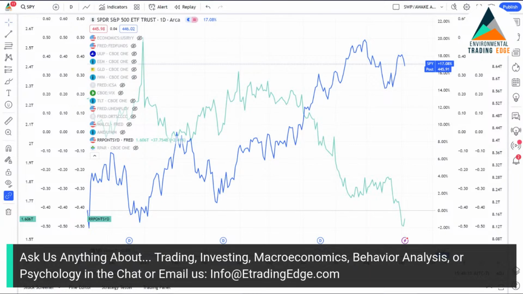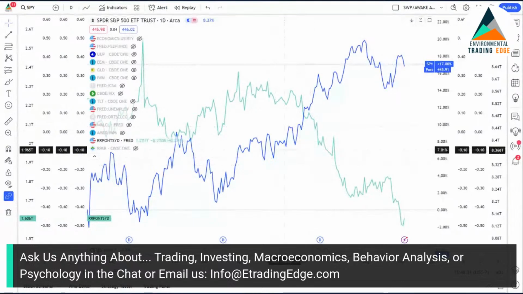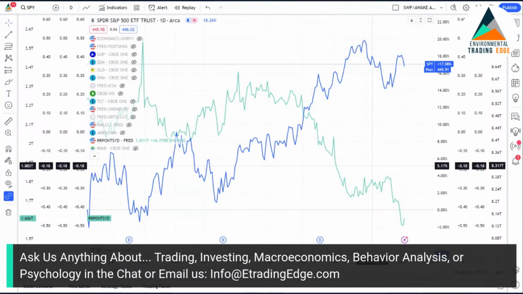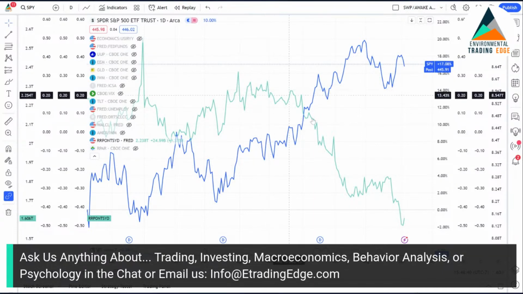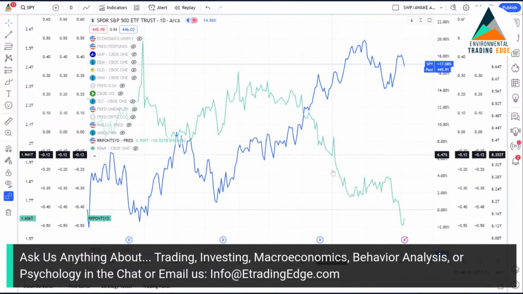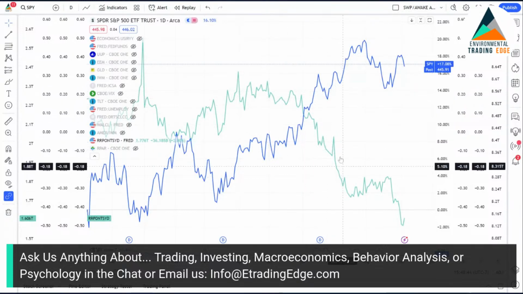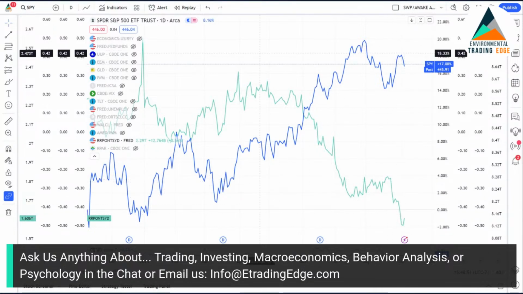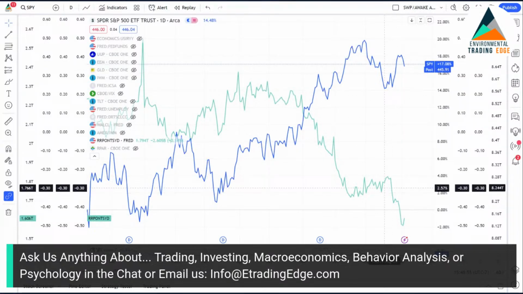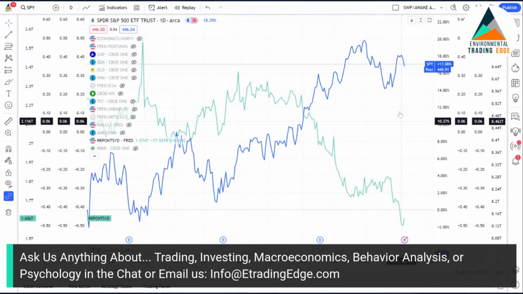Okie doke. So without further ado, let's talk about the reverse repo market first. The reverse repo market is this piggy bank that we've been talking about for a couple weeks now that has been draining. As this drains, it pushes stocks and bonds higher. You can see that we've had a significant push. Well, it doesn't push bonds higher. It stabilizes bonds but pushes stocks higher. So as that's pulled down, you can see that that actually lifted up stocks.